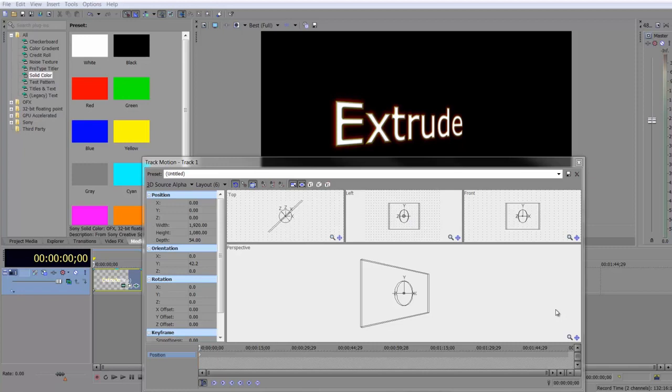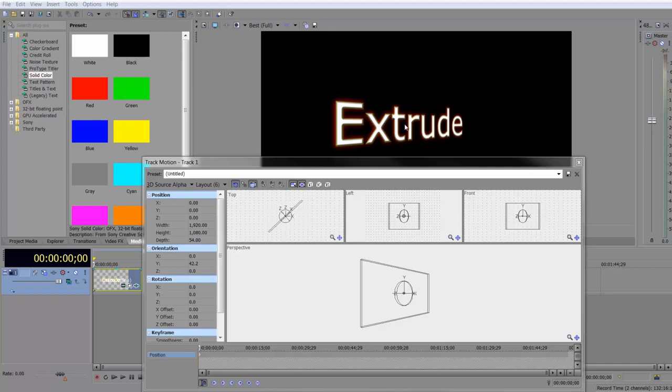is the ability to be able to create 3D extruded text inside Sony Vegas Pro. Now, there are lots of different ways of creating extruded text. There are free ways of doing it, although they do take some learning and they're quite complicated. But if you want good and fast extruded text, or you want to move into more advanced 3D environments within Sony Vegas, you do actually have to start paying money and moving on from just the standard.